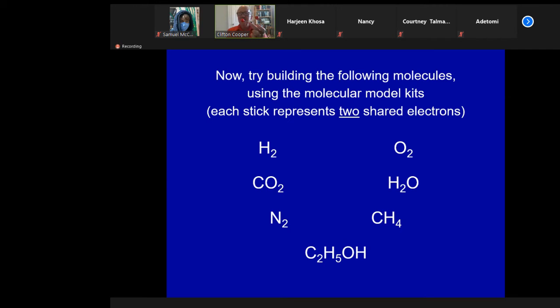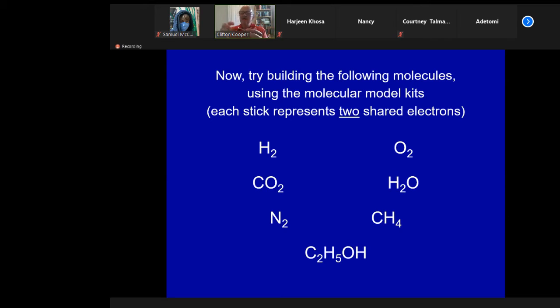Okay, is that CO2? Red is oxygen, black is carbon. So, yes or no? Oh, it's a trick. Yes. It's actually a trick question. You got the right number of atoms, but not the right number of bonds.